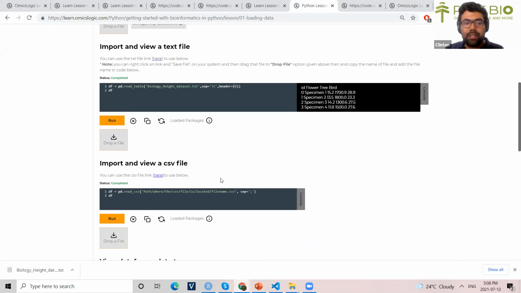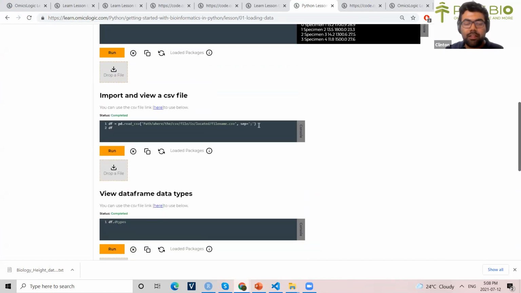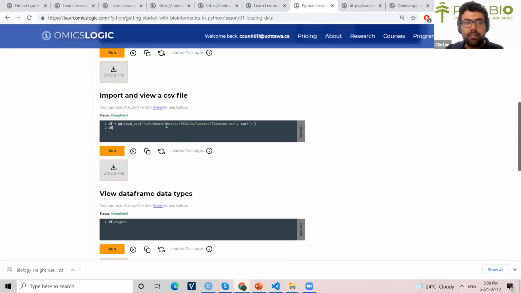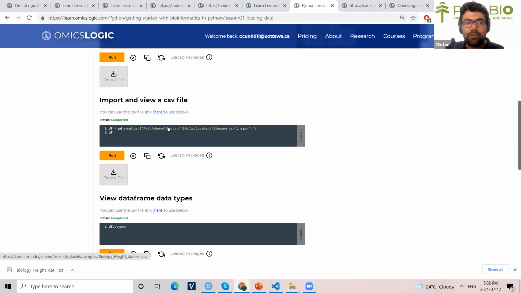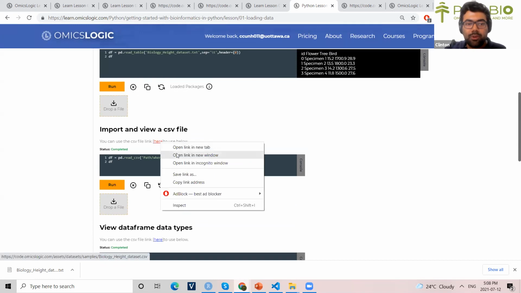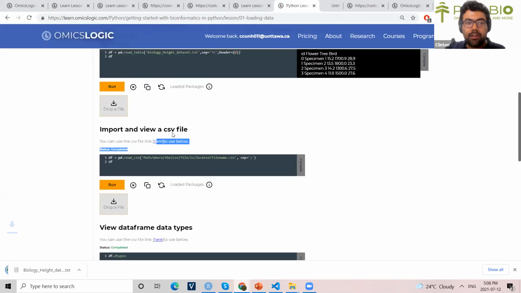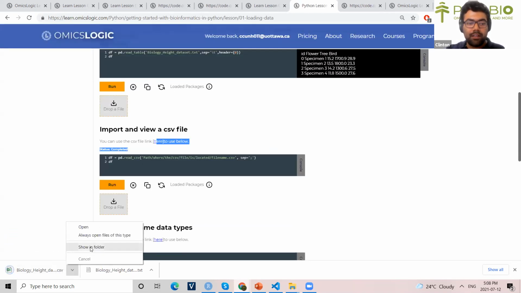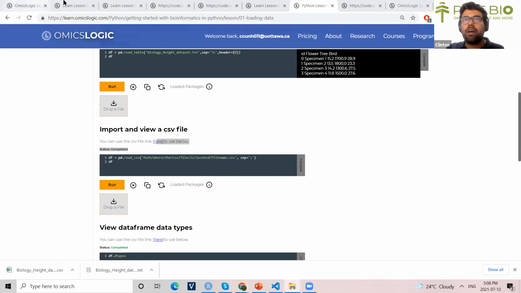And please take a moment to try the other 2 exercises down here. This is for a CSV file, and in this CSV file, you have to do the same process. So you click here, you download your data set. You have it in your downloads folder.